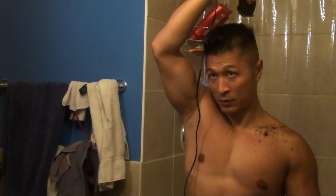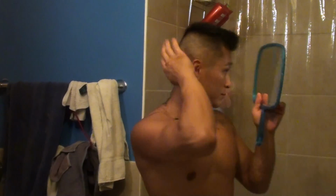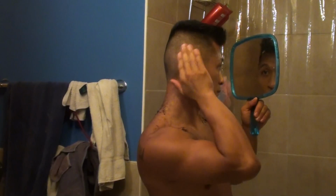Okay, so I'm almost done. I'm gonna put it to the number 0 and just kind of even it out a little bit on the sides by going up. And then just kind of go over the top, try to even out the top a little bit. Any extra hairs that might be sticking out. So, I think I'm pretty much done. That's pretty much it. I'm done.